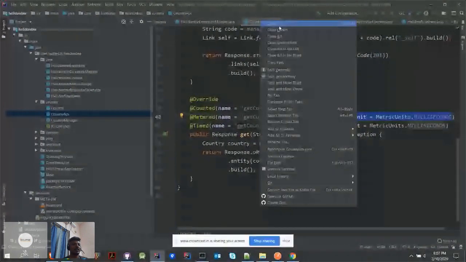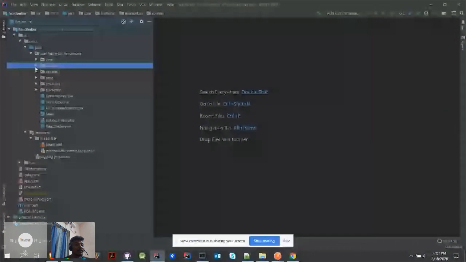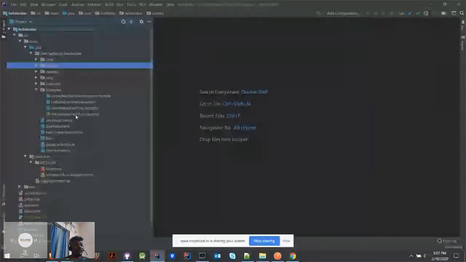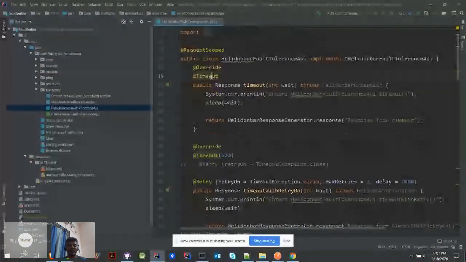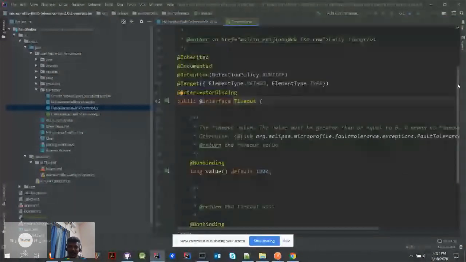So I'll close, and I'll open a few fault tolerance APIs. This is a simple fault tolerance API I have created for each and everything. The first one is timeout. The timeout I have by default is 1000 milliseconds.